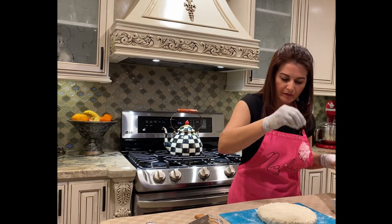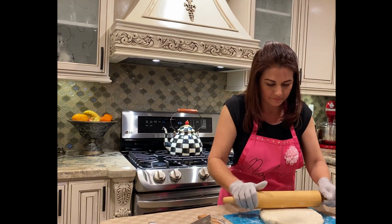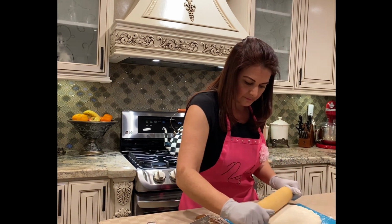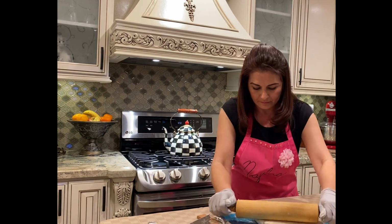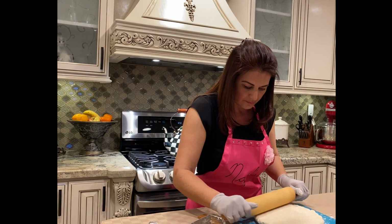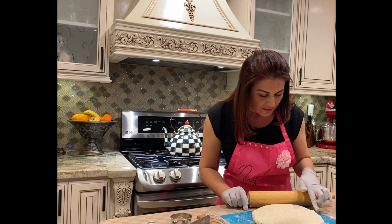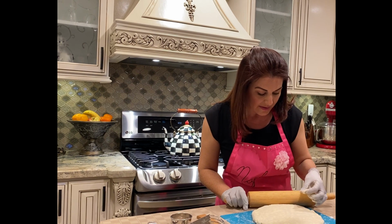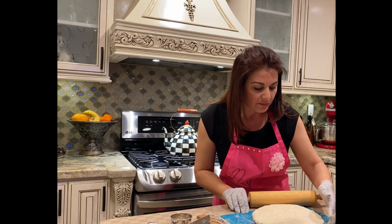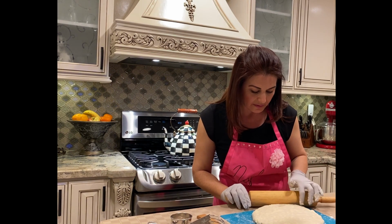A little bit more flour, and then we're going to use the roller. You can see the pieces of the butter. I love the size of them. It's the size of peas, so make sure the pieces of butter keep the same size, not melted.